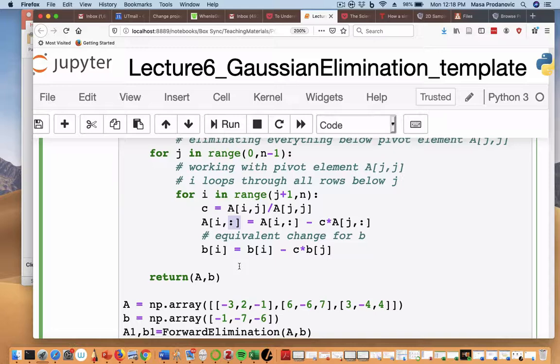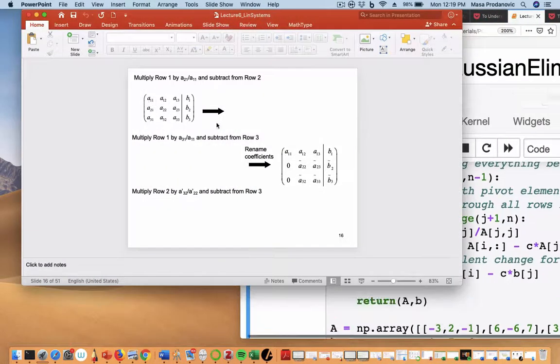It's a kind of short piece of code, but because I have a nested loop, it's going to first work with A0, 0 here, right? For j equal to 0, that's going to be the first one. My first pivot element is A of 0, 0. I'm going to go through all of the rows below that element and eliminate. Then I'm going to move to j equal to 1. And then I'm going to work with all of those below. And that's precisely what we were doing here.